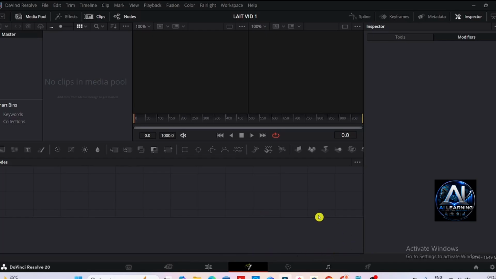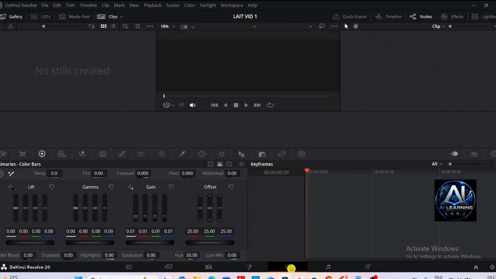And one thing with DaVinci is that even the free version can take you to an extent. You'll be able to do a lot of basic editing even with the free version. So here you have where you color grade your footage. We'll get to that and understand what it means to color grade a footage.